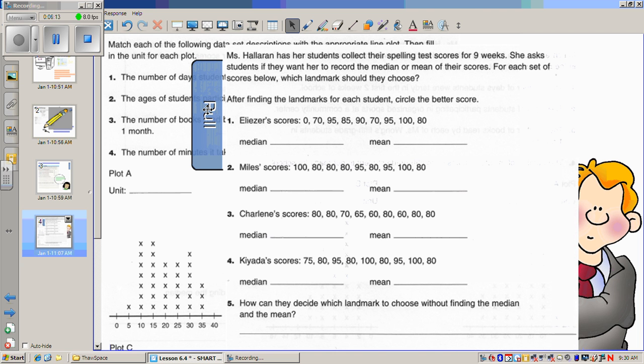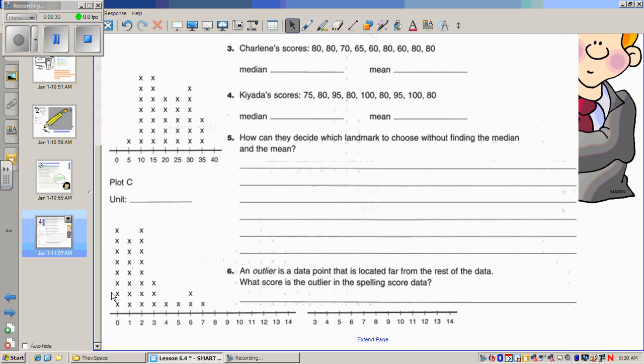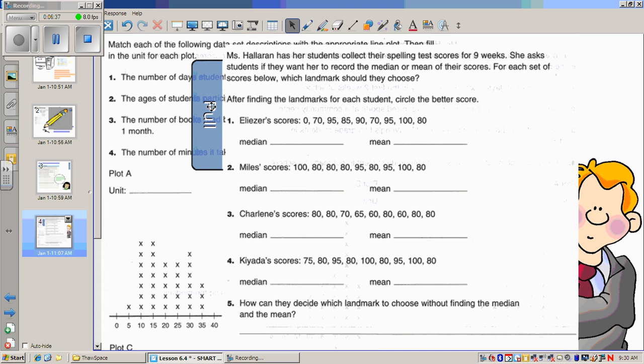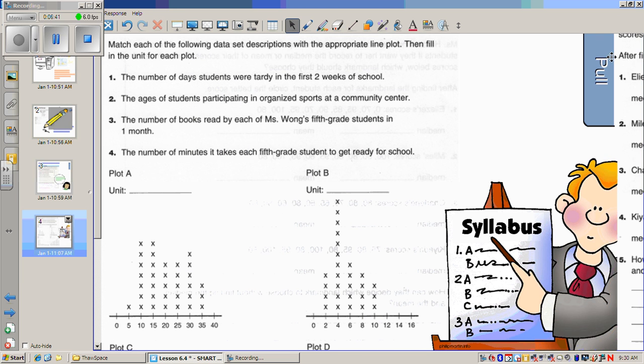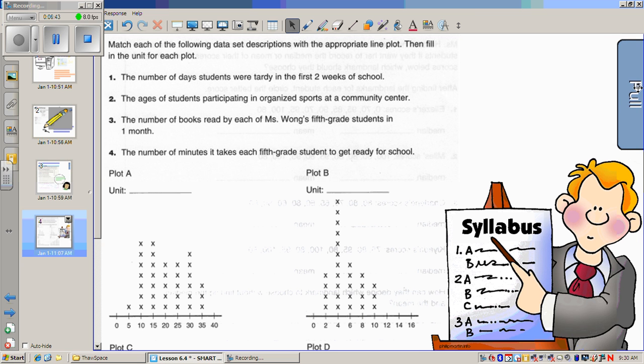Remember, mean is average. Median, remember what you have to do in order from least to greatest before you can do that information. So again, if you have your journal at home, that's great. It's helpful. If you don't, you can write the information on a piece of paper too. So you have that option as well. Okay, so please make sure you choose which it is. I will remind you to bring home your journal, but if you don't have it, don't panic, because you can always write it on a piece of paper as well.